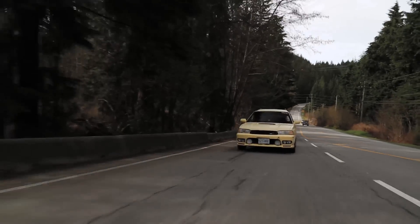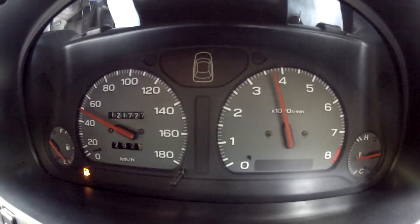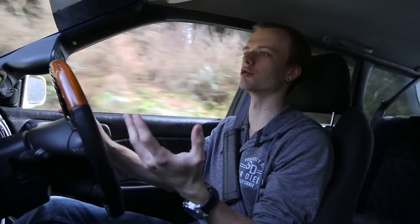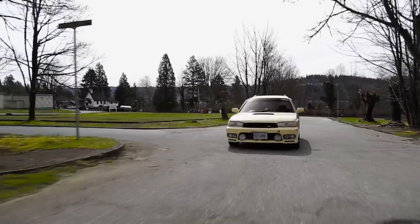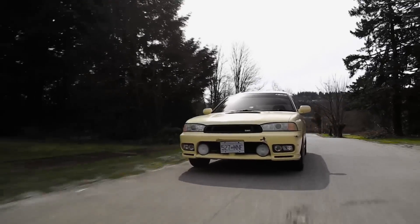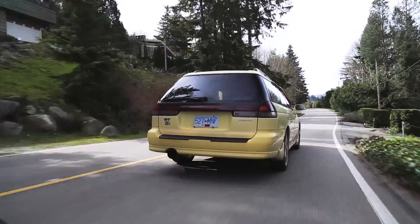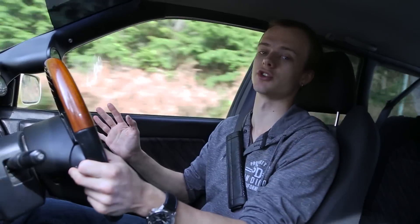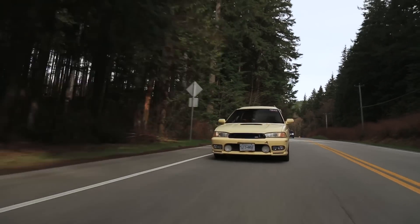With this twin turbo Legacy, like the other one we featured last spring, it has a sequential twin turbo setup. In the lower end of the rev range when you're just putting around town, there's no lack of torque — you have that small turbo that spools up really nice and fast between about 2,000 and 3,500 RPM. Then when you really get up into the rev range, around 4,500 to 5,000 all the way to 7,500 RPM, you've got that bigger turbo to provide power when you really want to go fast.